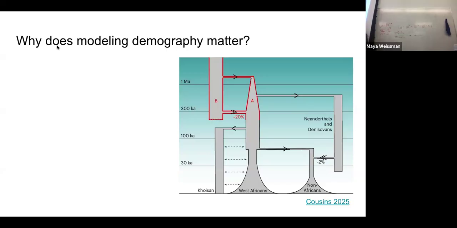And then the West Africans split off into all non-Africans. There is a really small founding population and it expands out. Then over here, there's Neanderthals and Denisovans, who split off from early humans a little bit later than we split off from the ghost B lineage. And there was some introgression or gene sharing between Neanderthals and Denisovans and non-Africans. 70 K.